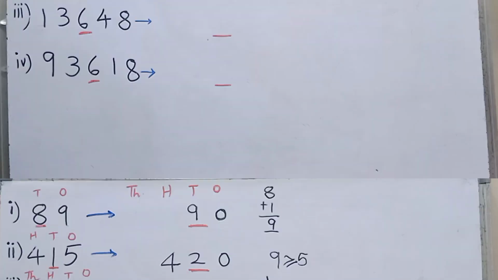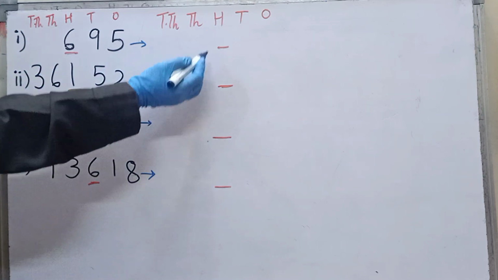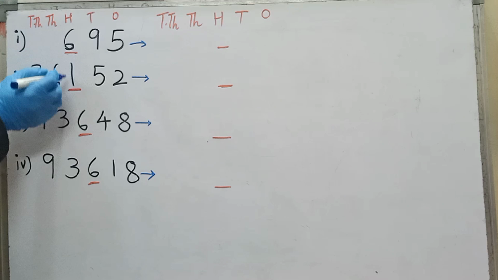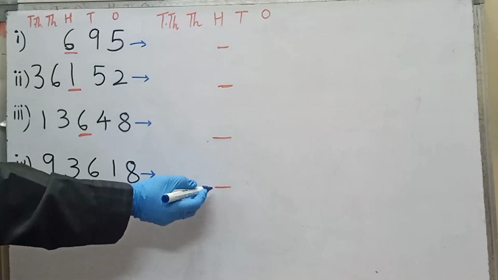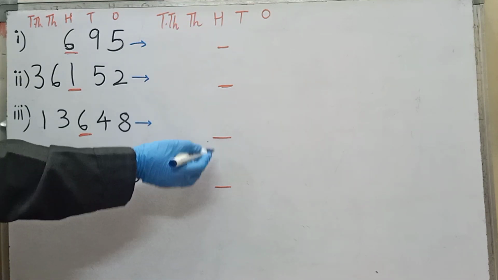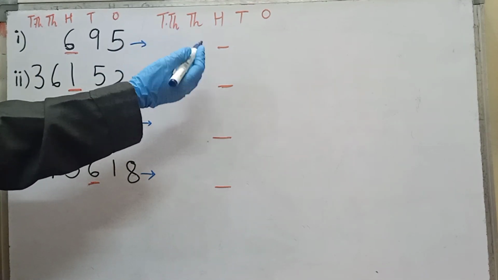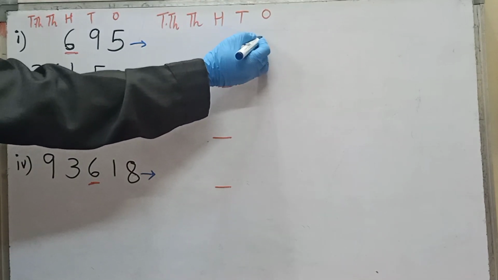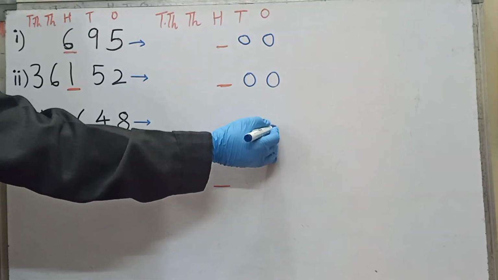Now we will do the second question: round off the following numbers to the nearest hundreds. So I have noted the questions here and wrote the place values over the questions. In answers also I wrote the place values. Since we have to round off nearest to hundreds, I have underlined hundreds place number in question. In answer also I have put a dash in hundreds place. So the right side numbers to hundreds place will be 0. When we round off we will get zeros here. So I am writing zeros here first only in ones and tens place.